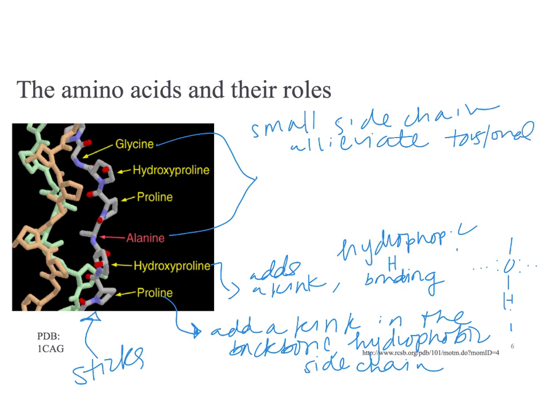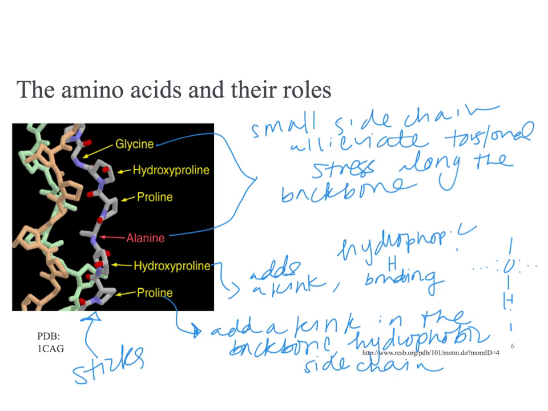Torsional stress along the backbone. If the backbone was only prolines and hydroxyprolines, eventually it would unfold. I don't want to say it would break. It wouldn't break. It would unfold and would not come into a helical structure because the torsional strain, or we could also call it steric stress on it, is too much for it to handle.